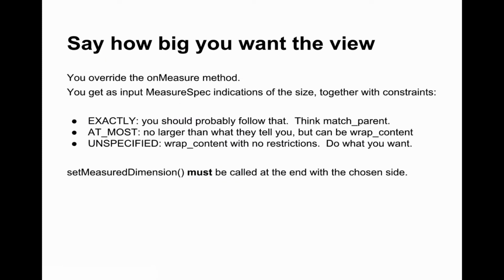Okay, so to say how big you want the view, you override the onMeasure method. This is kind of interesting. This is one of the things in which Android is done in a nicer way than HTML, in my opinion. They have much more control on how things are laid out, much finer control.